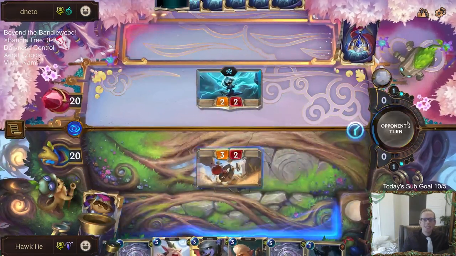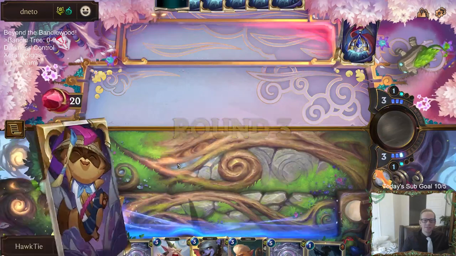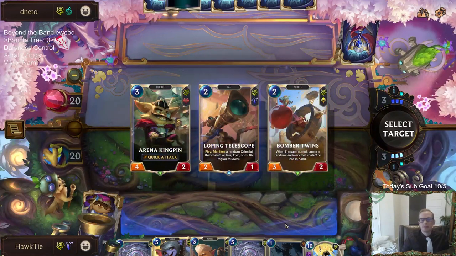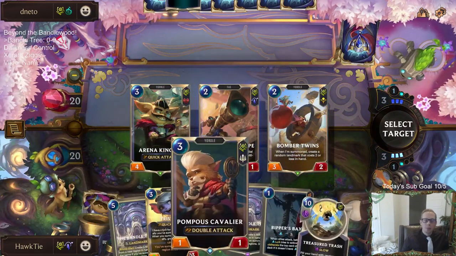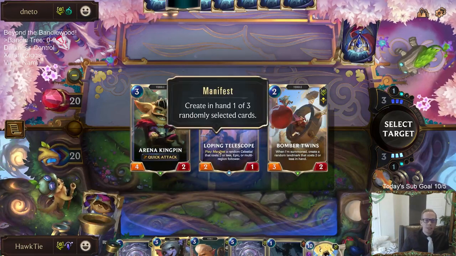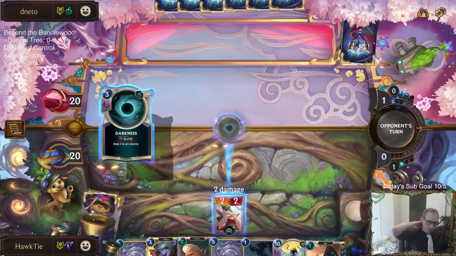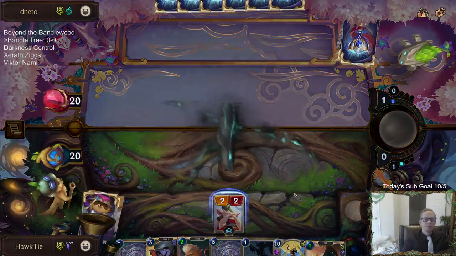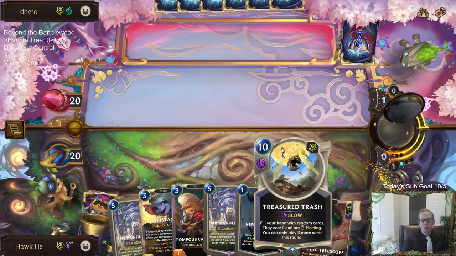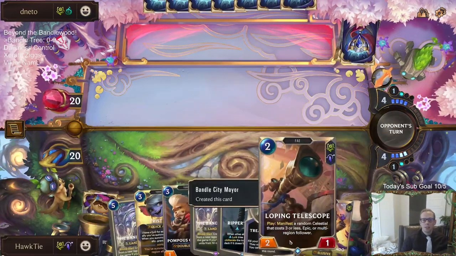Ripper's Bay. Oh man, that is not any good. Okay, right now we're going to have Demacia. We already had Shurima. So we want to take one of these 2. I'm going to be taking this Telescope, because it can make another follower for us. Yep. The thing about creating all these cards is that our hand's kind of filled, and so our Treasure Trash is going to struggle a little bit.